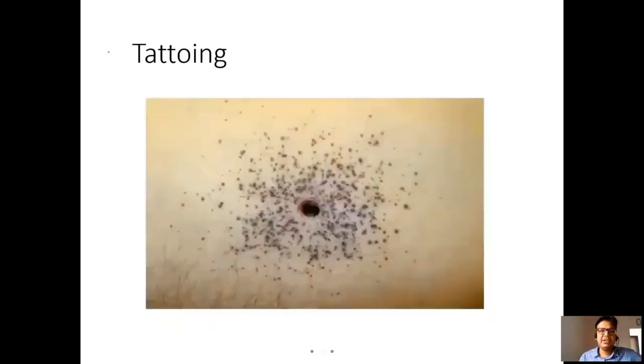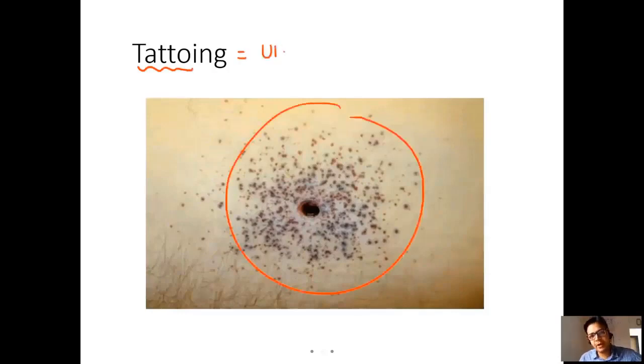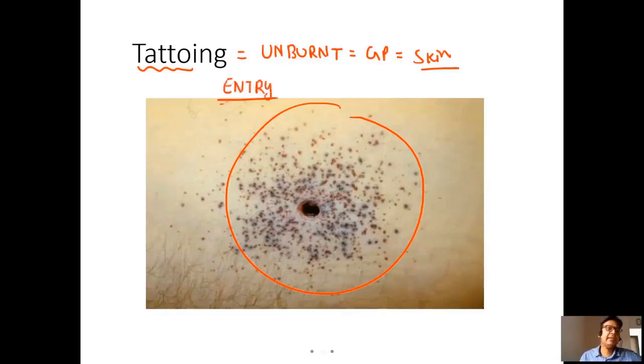Sir, this is tattooing. Is tattooing burnt gunpowder or unburnt gunpowder? It is unburnt gunpowder that goes in the skin. This is known as tattooing. Is it present surrounding the exit wound or entry wound? Yes, it is entry wound. Now tell me, the margins of the entry wound are everted or inverted? You can see it is going inside.